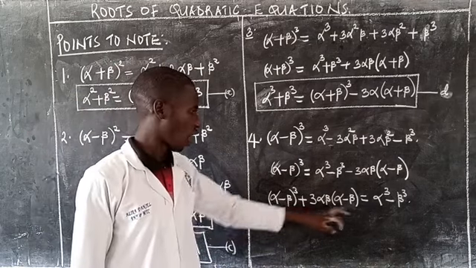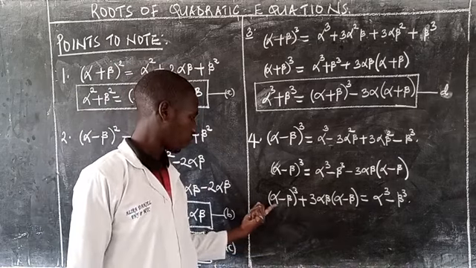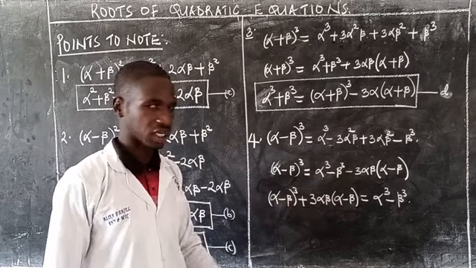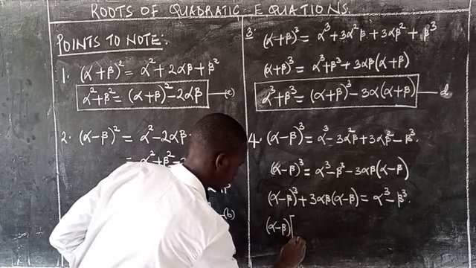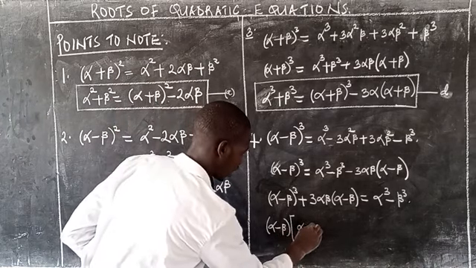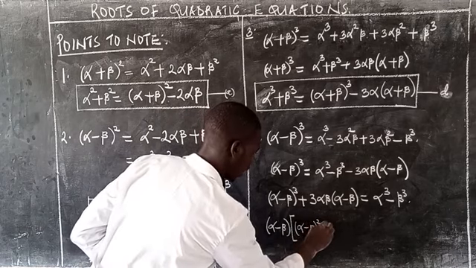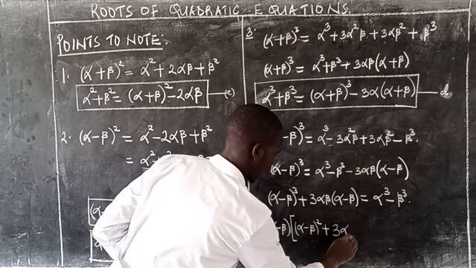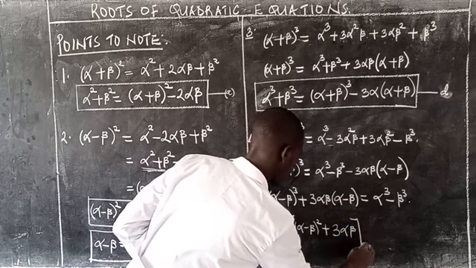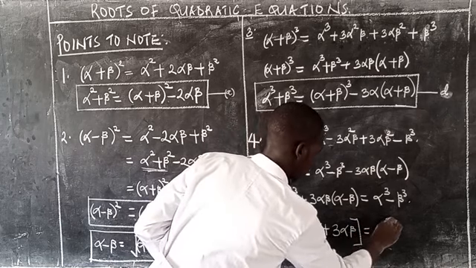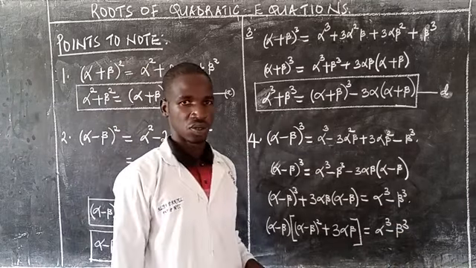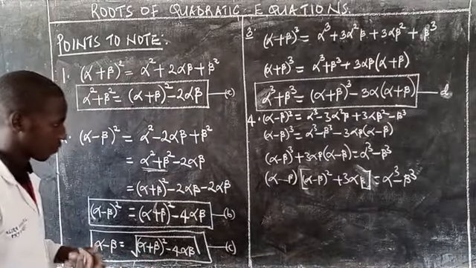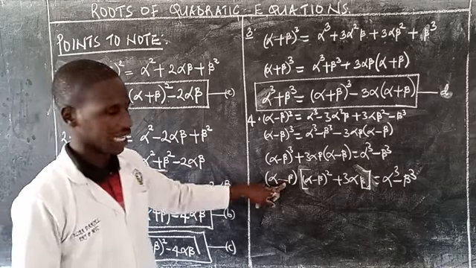When I look at this, we have common factors. There is alpha minus beta here, alpha minus beta there. So we also pull it out. When we pull it out, we shall have (alpha minus beta), which is common, into, here I remain with (alpha minus beta) squared plus 3 alpha beta. I close this bracket to be equal to alpha cubed minus beta cubed. Good.